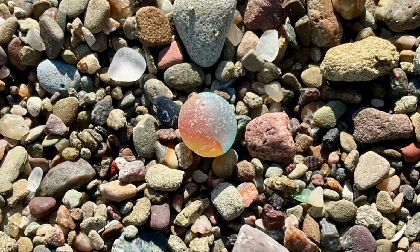So without a doubt, this is going to be my best find of the day so far, everybody. It's really getting windy, but it's as low as it's going to get. So here it is. Take a look. It's a beautiful little sea marble. It's got some blue, some yellow, looks like some orange in it as well, and it's really, really reduced down. If you think about the fact that the smallest marbles made were 12 millimeters, I'd have to say this one here is about 8 millimeters. So if it was a little itty bitty, which was 12 millimeters, it would be reduced about 50%. So it's a fantastic little find.